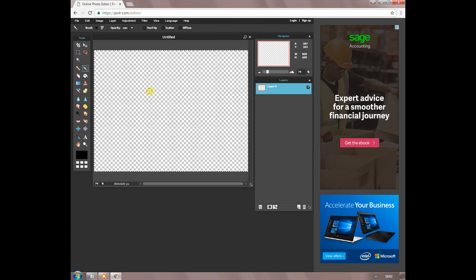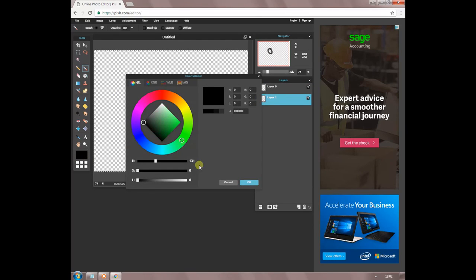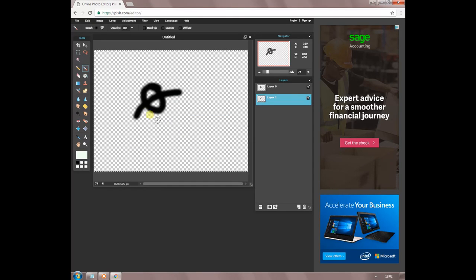So if I draw something in here and I make a new layer, pressing this one, because it's transparent, if I put that layer underneath, I can go get, like, say, green. There we go. And it'll go underneath. Whoa, layers, man. If we move them up and down, see, it goes on top, goes behind.